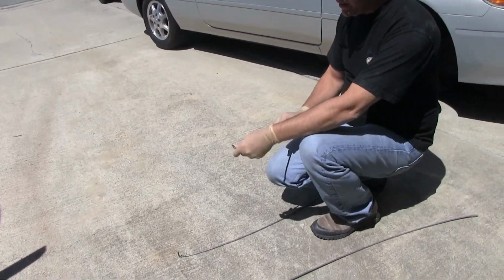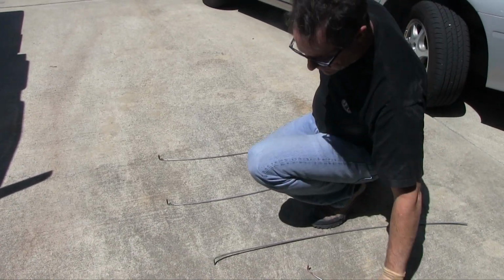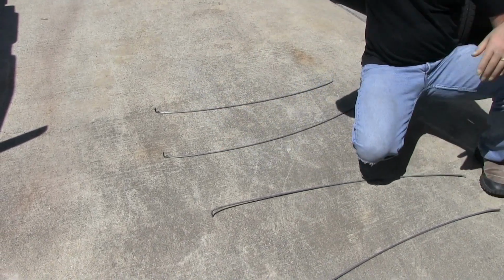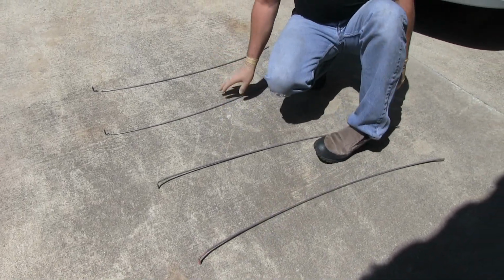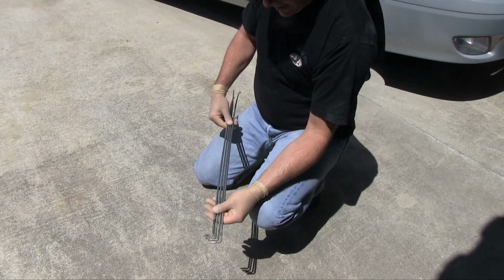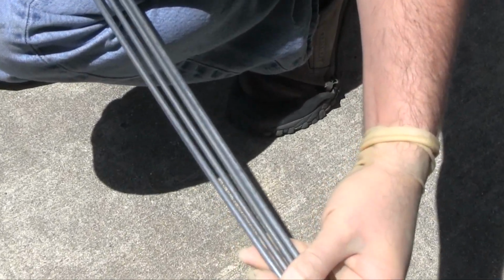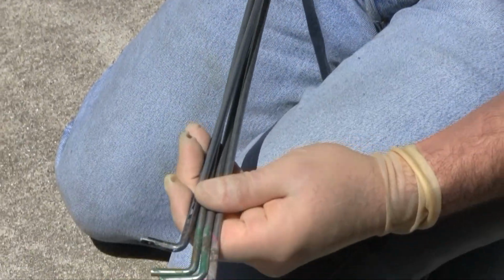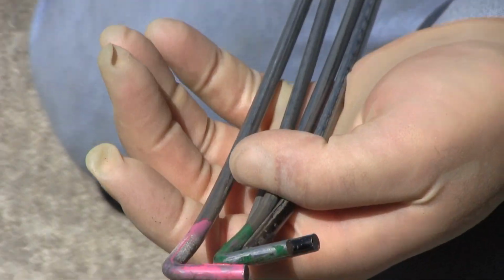A couple notes: the black rail was the rear. The colored ends went on the left side of the vehicle. So this was rear, second to rear, second to front, and front. So I got black, green, green, pink. Now I was thinking I needed to plate these, but they are stainless steel, I believe, and they're clean. They're not rusty in the slightest. I'm going to leave those original colors of black, green, green, and pink. It'll be alright.